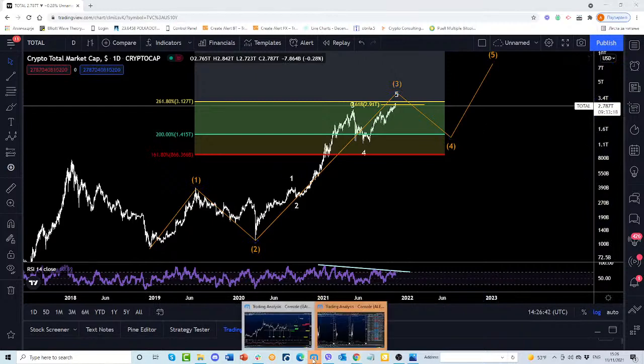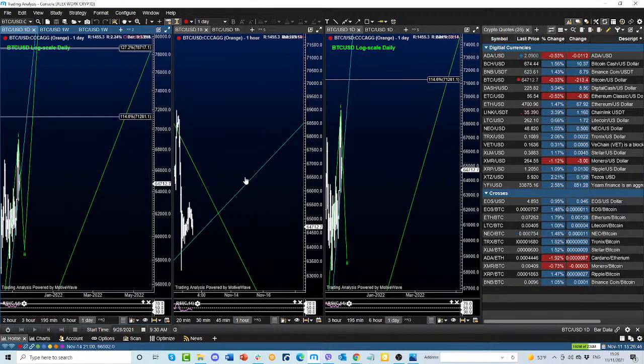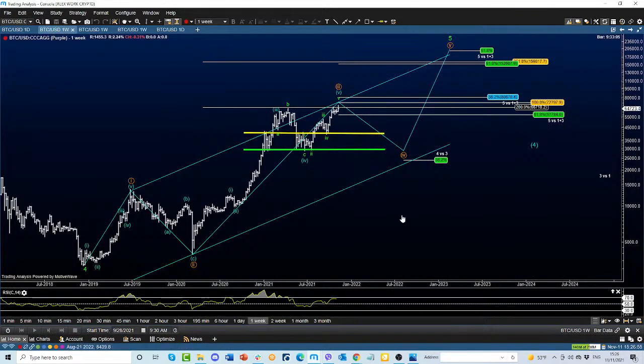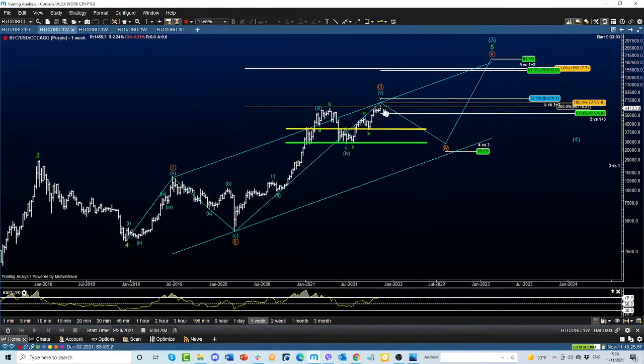Okay, and I will show you some of the charts on Bitcoin and Ether, which actually agree with that. You already see that before Crypto Labs, I was very vocal regarding these levels from 70K to 75, 76K. We have seen a relatively nice drop yesterday, which still didn't confirm a reversal, and also it doesn't mean anything. But if you look at this chart on Bitcoin, it actually perfectly agrees with this total crypto market cap outlook.